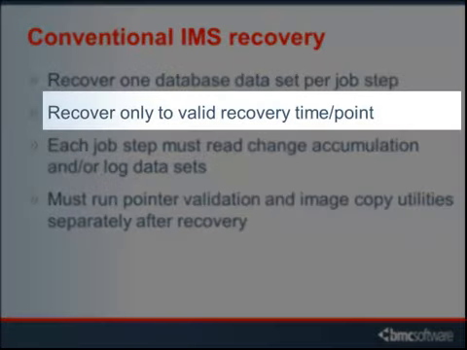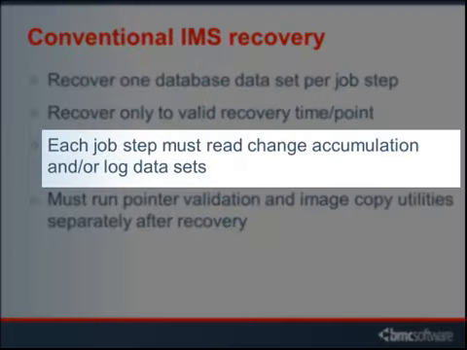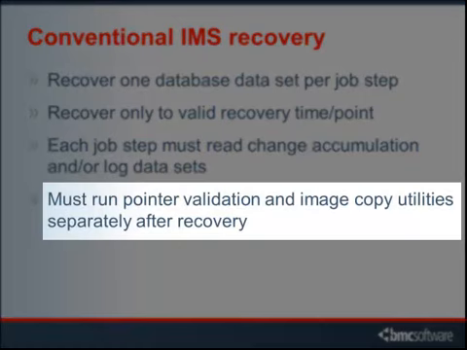Recovery can be done to a valid recovery time or point only. Creating periodic recovery points can be disruptive in continuous availability environments. Each recovery job step must read the change accum and/or log datasets. The same data is processed multiple times to recover multiple datasets. The utilities that validate pointers and take image copies must be run in a separate job step after the recovery job step is complete.